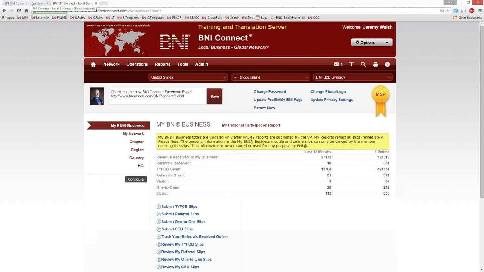From a member standpoint, entering the renewals is pretty straightforward as well. Again, they would click the Renew Now button, or they would click the link in one of the email reminders that they're sent.